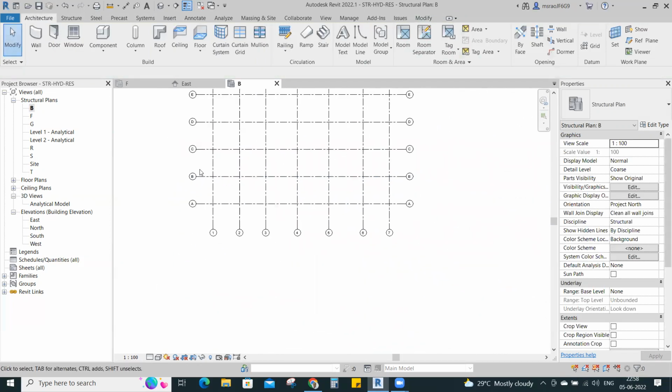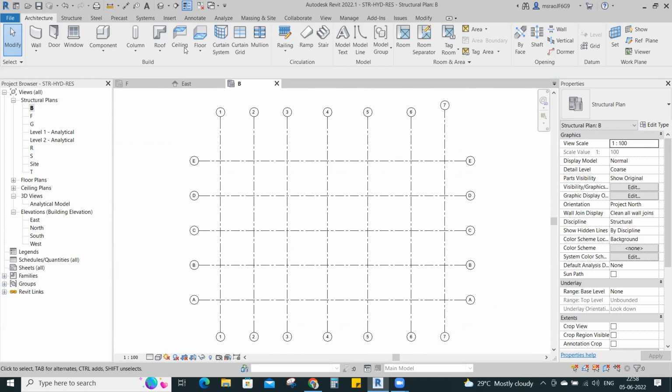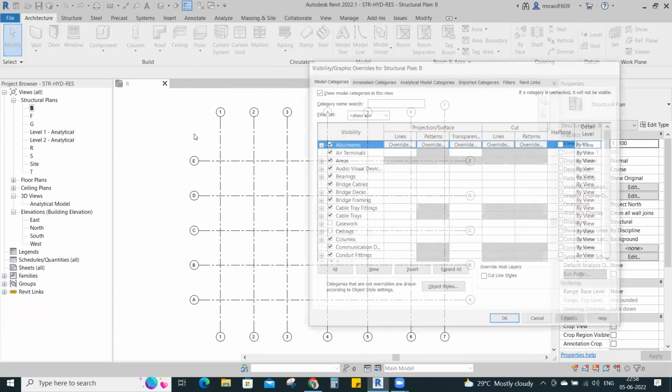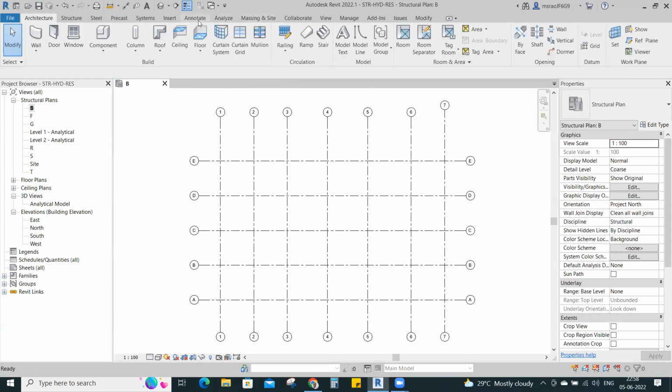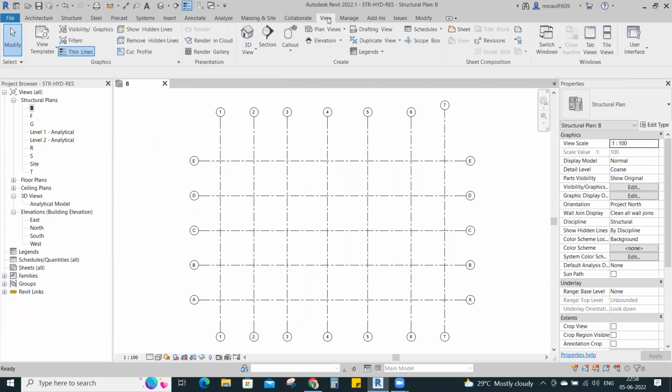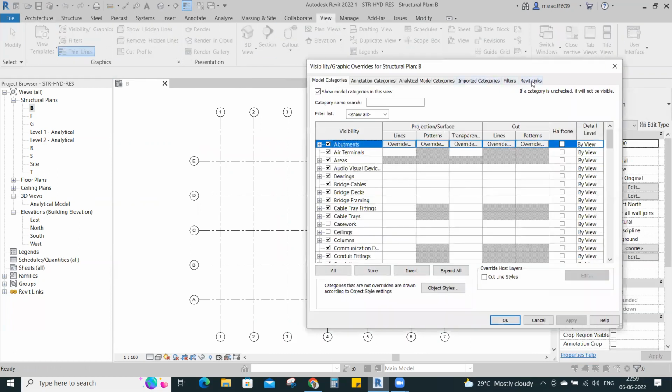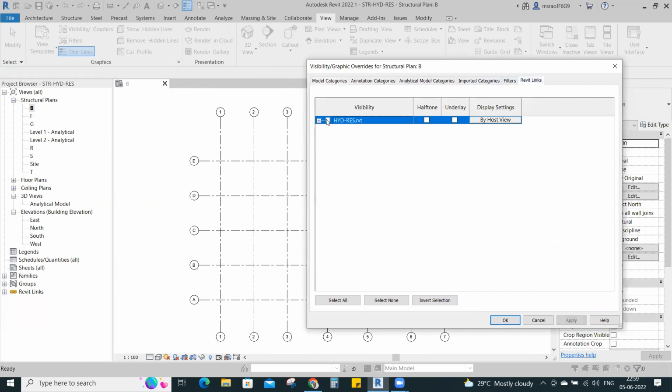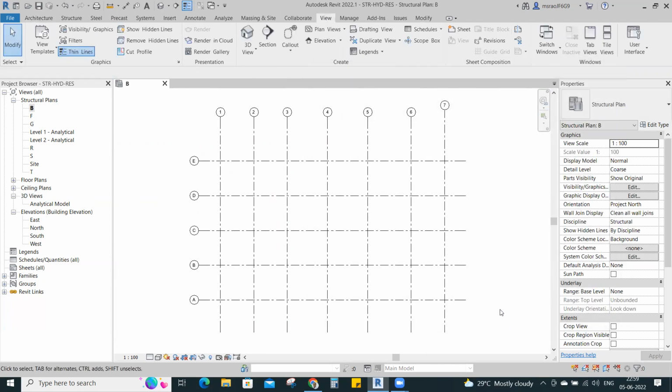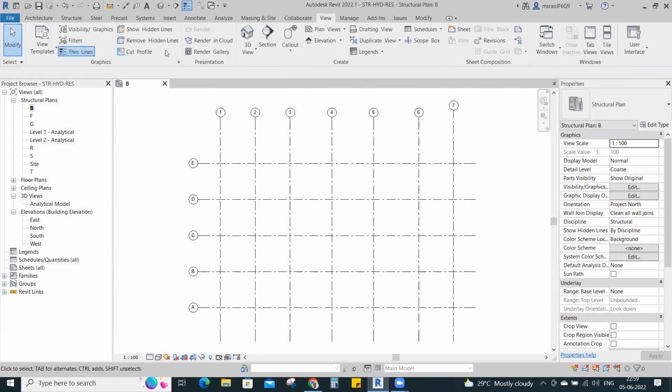By default, I'm getting the numbers. And now my link file is not required. Just I'm going to visibility graphics. Where is visibility graphics? In the annotation, sorry, in the view and visibility graphics. Here I will go to the Revit links, switch on. Okay.